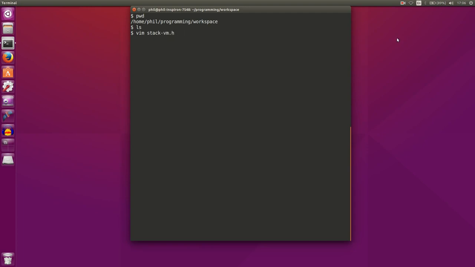Actually, let's start off with the H file. And what we're going to do is a little bit of housekeeping and create something called stack VM H. Okay, now we'll do some includes, and we're going to include for now IOStream.